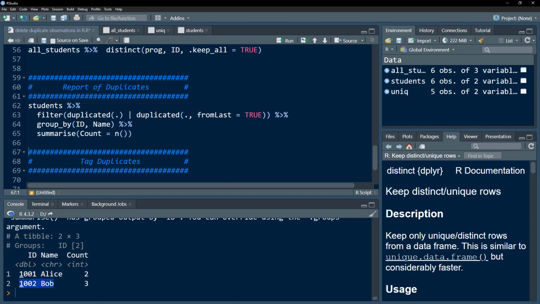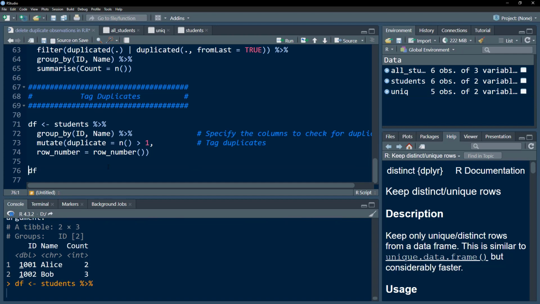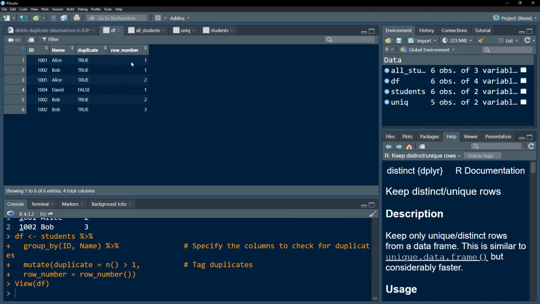How do we tag these observations? We can use this code. We go into mutate and create a row number for the observations that we have, and it would create a data frame. We are going to call it df. Let me show you that data frame. We have a new column that contains whether that entry is the first or a duplicate of the previous ones.